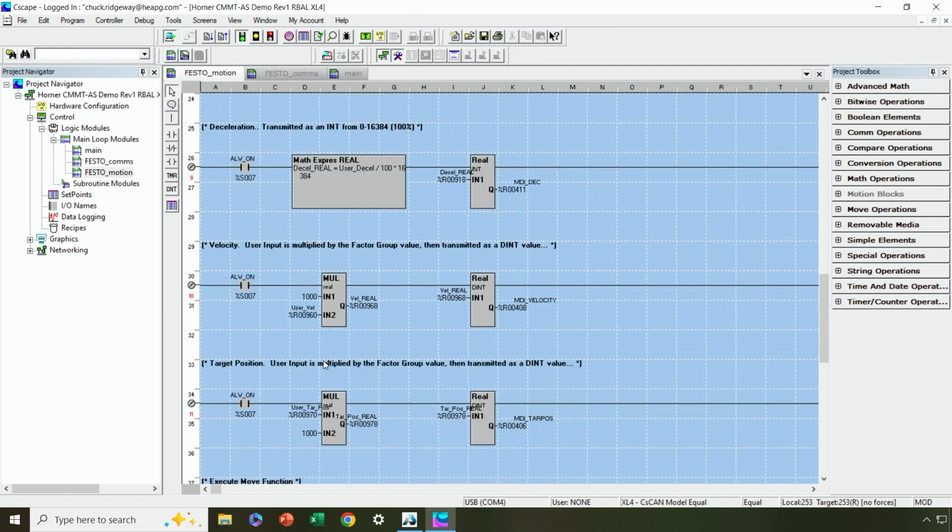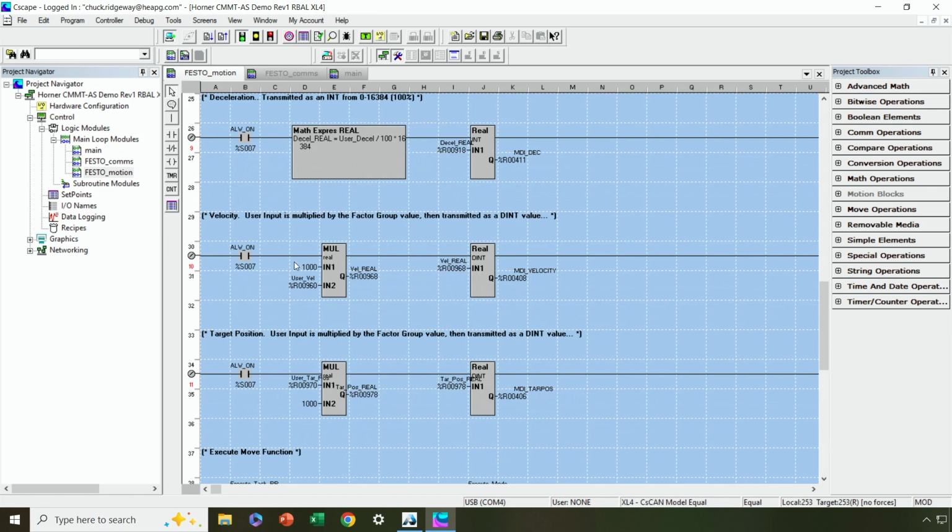And then down here, we've got a couple more parameters with a slightly different calculation for velocity and target position. These are handled as part of the factor group value in the drive. For more details on what a factor group is, check out the drive documentation. But effectively, we take the value that the user enters on the screen from 0 to 100%, multiply that by 1,000, and that is sent as a double integer to the drive through a control word.